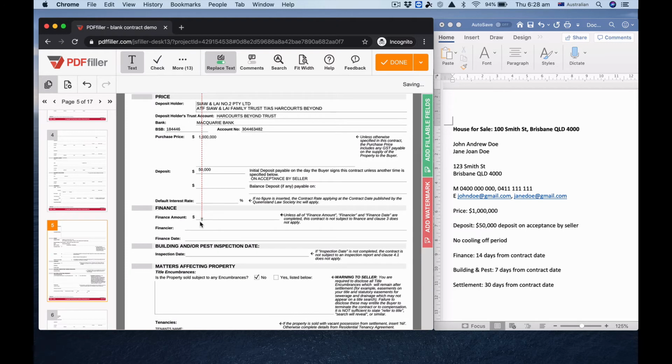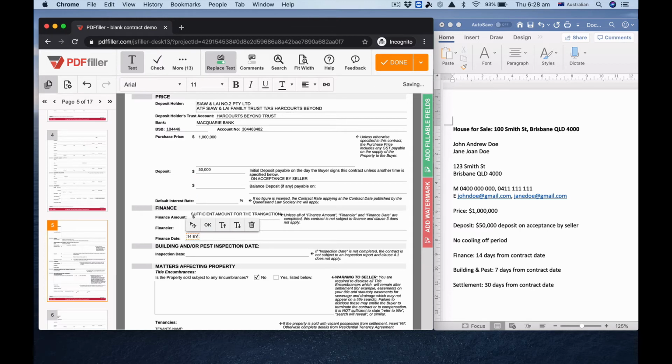Now the finance amount, if it's not subject to finance, you leave this empty. If it is, you type this in: sufficient amount for the transaction. And the financier, just type in bank of buyer's choice.